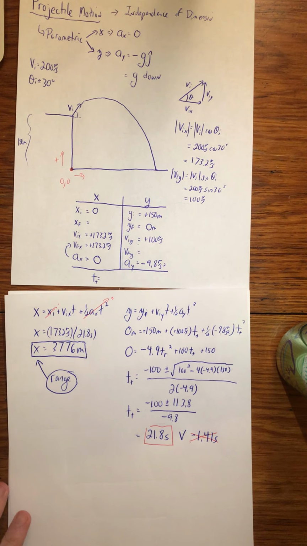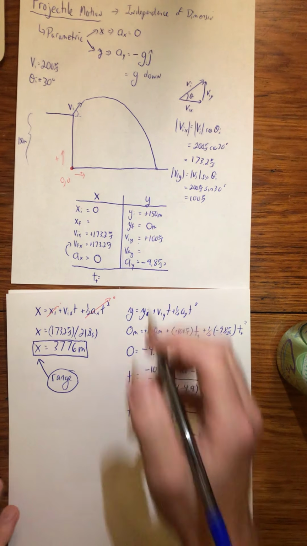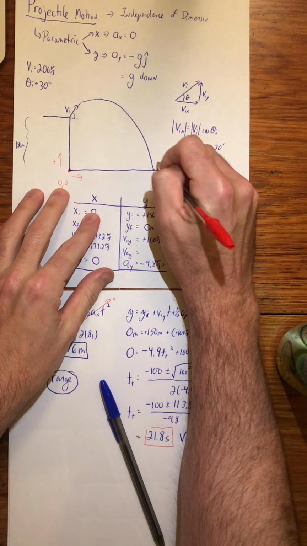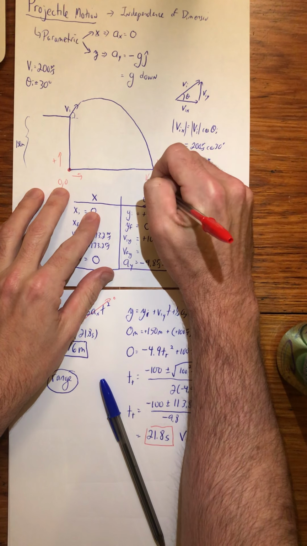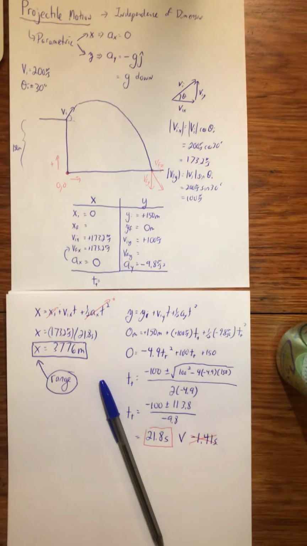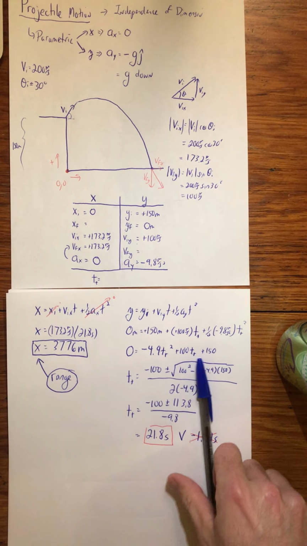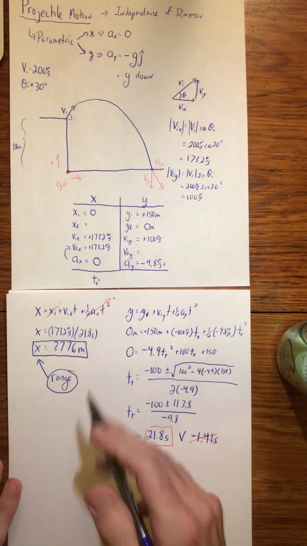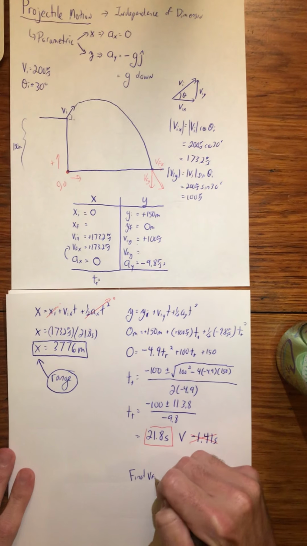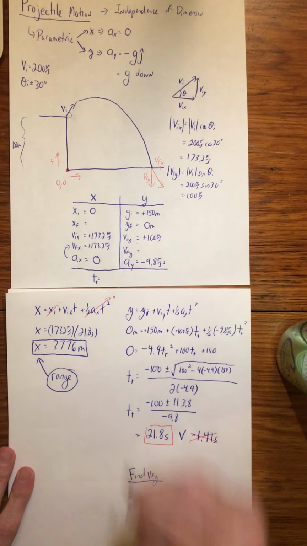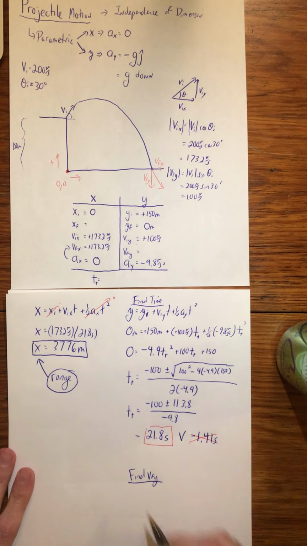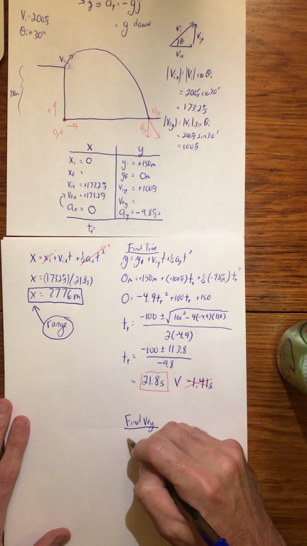All right, now the last thing I said is I wanted the speed. Well, the speed here, I would have to know both the x and y components of that final velocity, because the speed is going to be the magnitude of that final vector, that VF vector. So I've already got VFX, so let's find VFY. I'm going to do that right here, so find VFY. Okay, our objective here was to find the time. Okay. So find VFY, so here we go.